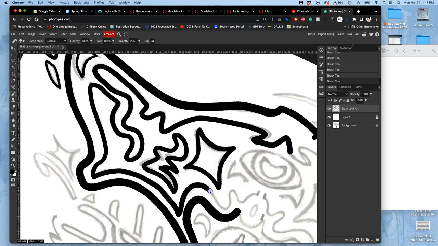Because I tend to have a very sketchy line when I'm just drawing. So I have to remind myself for inking that I've got to just commit and live with the line. And I might make decisions in the line art that aren't in the sketch. Like I might decide to close that shape up.